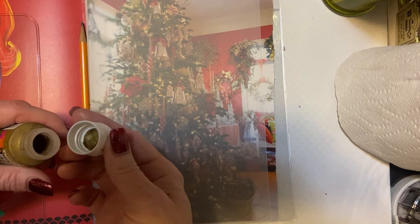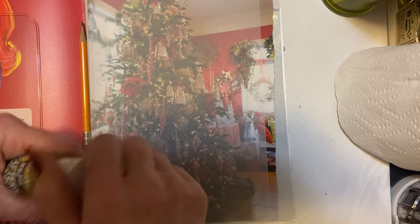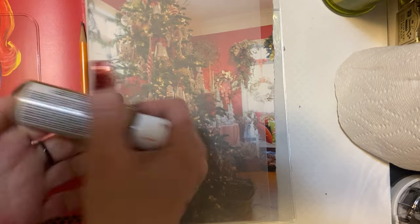But that really needs to be shaken up some more. I find the gold and the silver in particular really have to be shaken up. And I should tell you, I really suck at doing faces too.